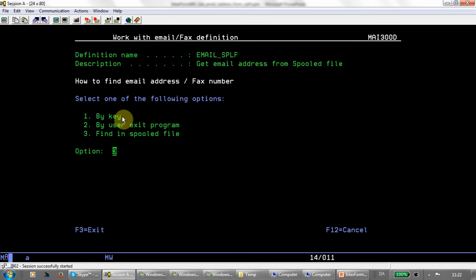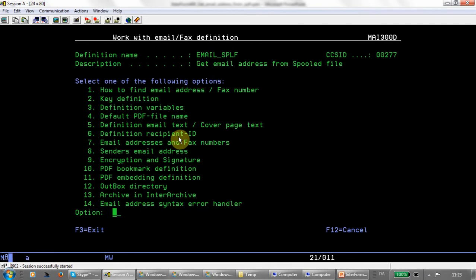This is seldom used as a customer would normally have their own database, or you're able to actually write the email address directly into the spool file. So normally you would go with either option 2 or 3. Option 2 here is covered in another video. Here we'll cover option 3, how to find it in the spool file.